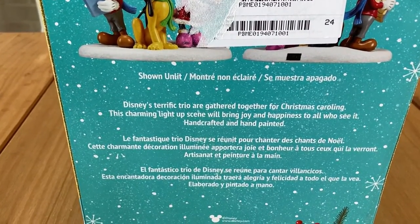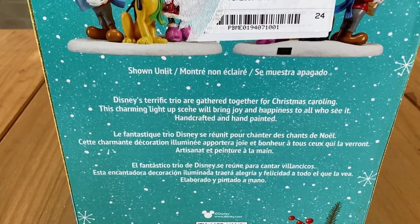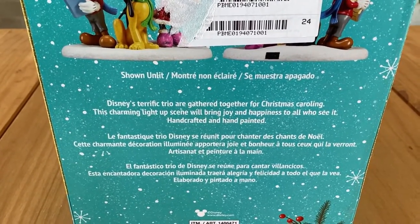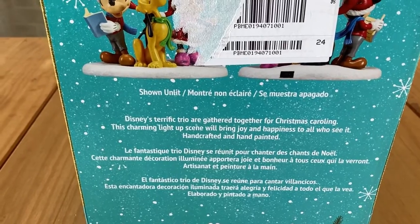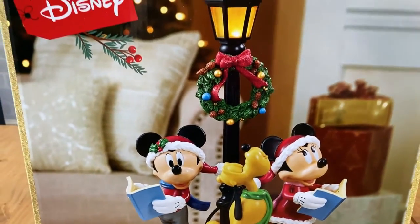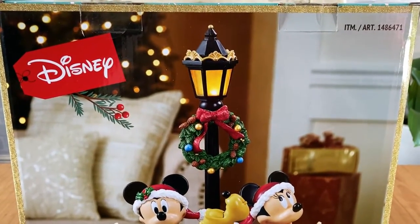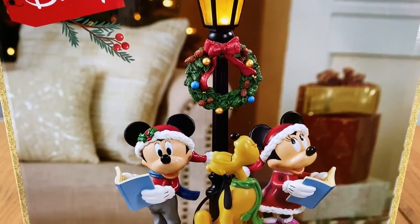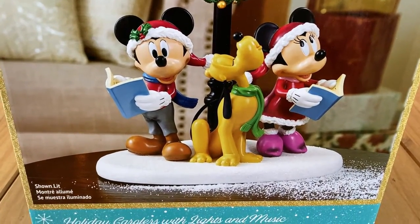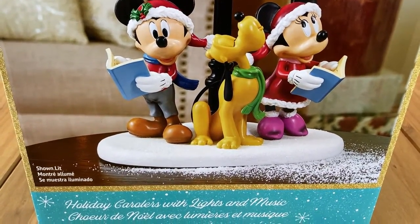It says, Disney's terrific trio are gathered together for Christmas caroling. This scene lights up and plays music, handcrafted and hand painted. It works on batteries, doesn't plug in. So I'm going to grab 3 AAs, get this out of the box and see what we're looking at.